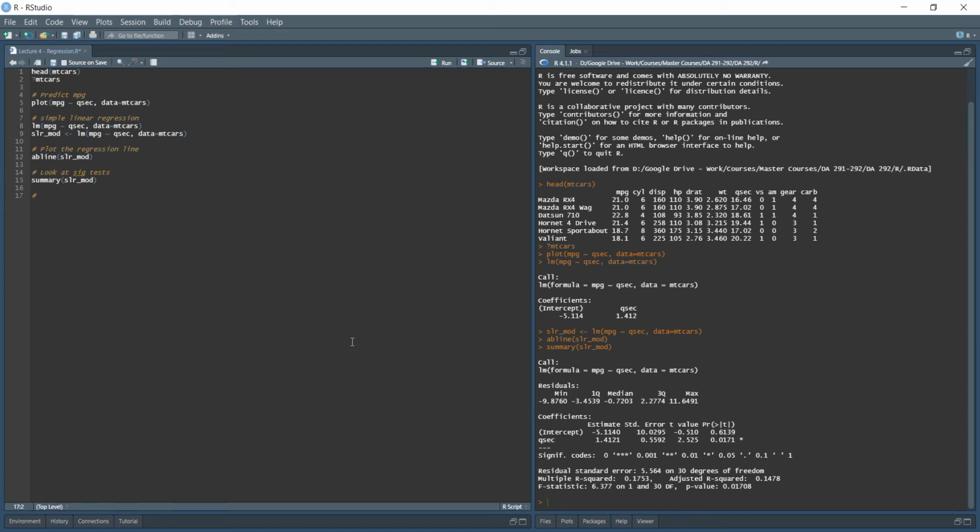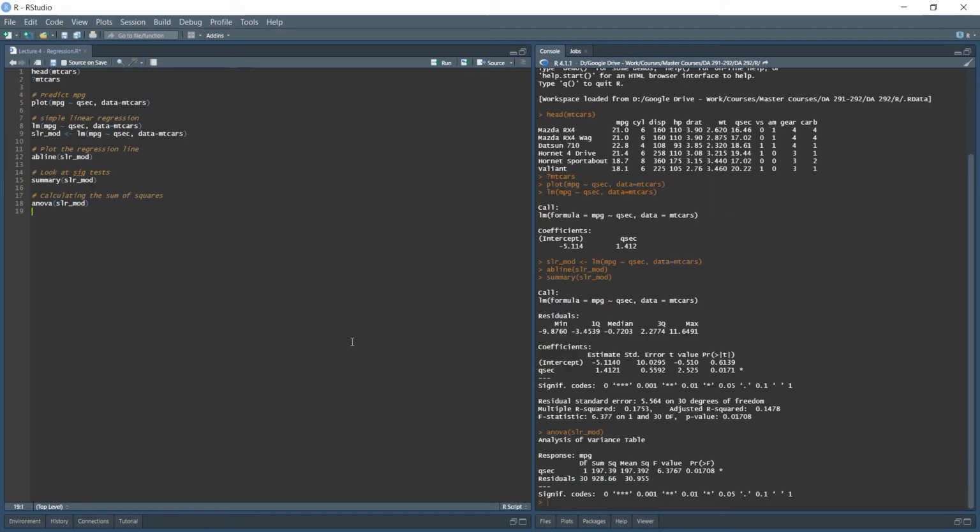Now we talked about a few other things here that we can do real quick. So calculating the sum of squares was one of them. Previously we used ANOVA, or the aov command. I'm going to use the anova command. The anova command is specifically for pulling out ANOVA objects in regression. It's not really meant for the analysis of variance that we talked about as an analysis in and of itself in class. So I wouldn't use the anova command for that, but for creating an analysis of variance table for regression, it works perfectly.